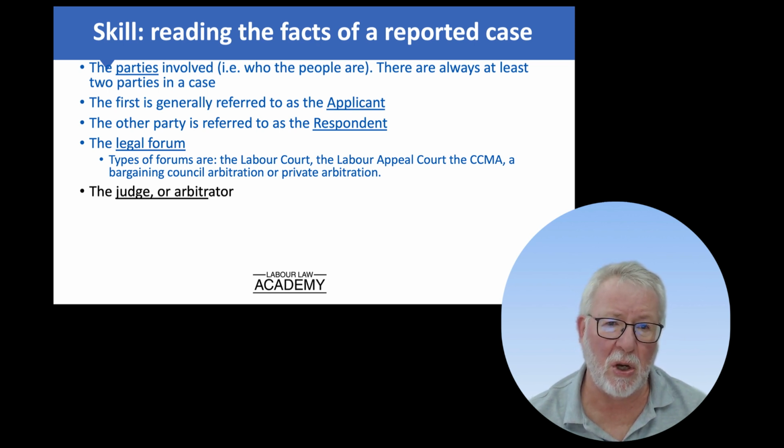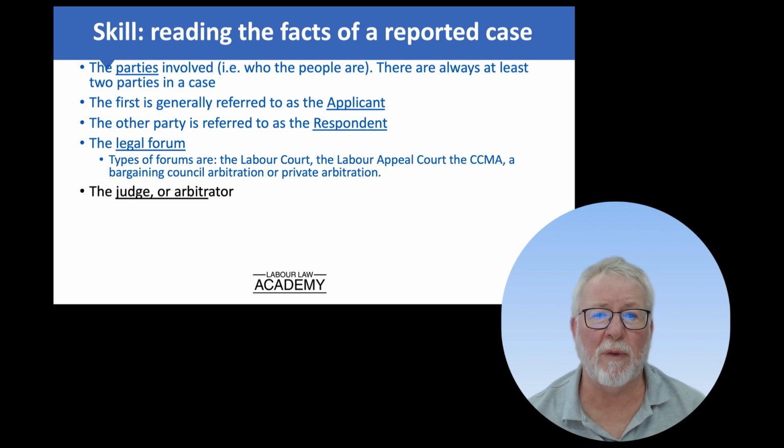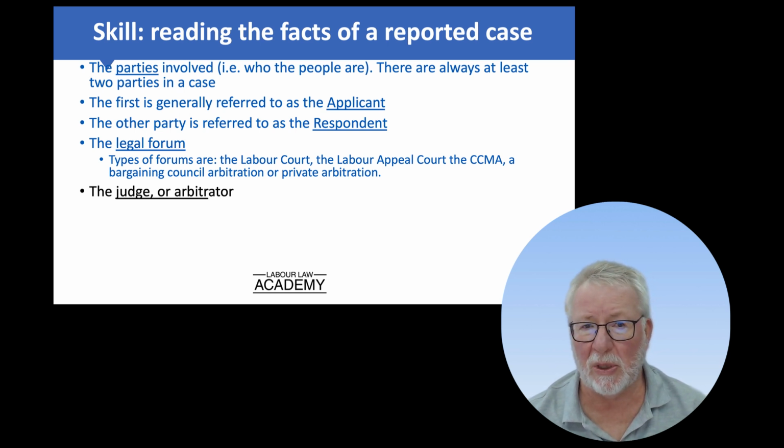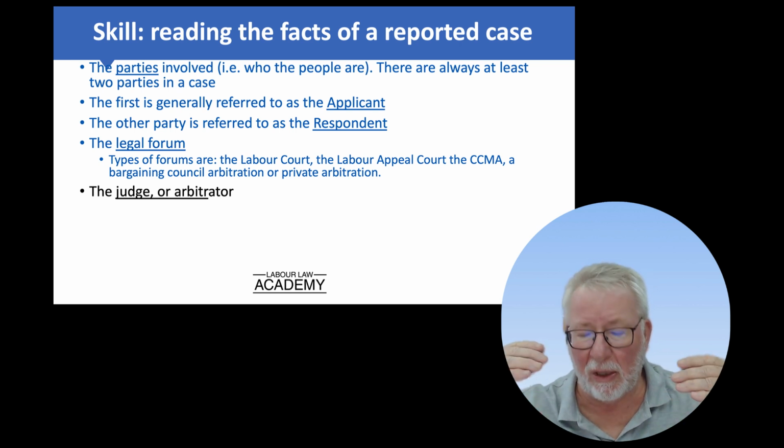Now you need to know this because I found the students get very confused about this. A judge is referred to, as I put in the workbook for you, Maloney J. J for judge, not John. Not James or anything. It's judge. Or Maloney AJ, acting judge. Maloney JP, judge president. Maloney JA, judge of appeal. Maloney C for commissioner. Why that's important is because there's this hierarchy of judges.